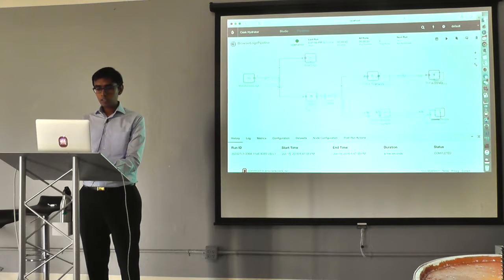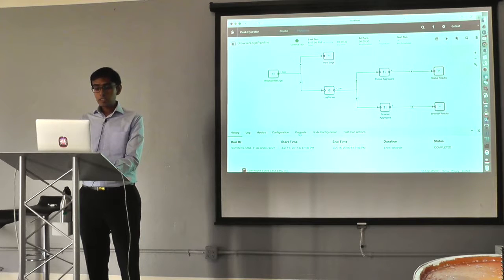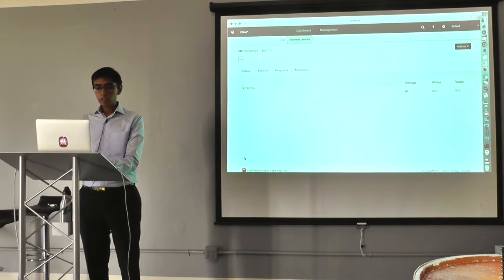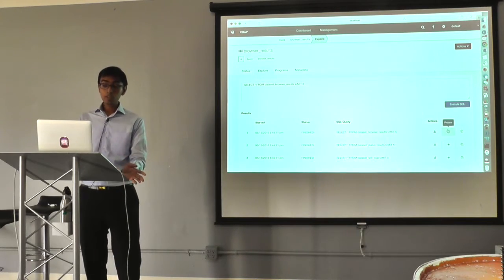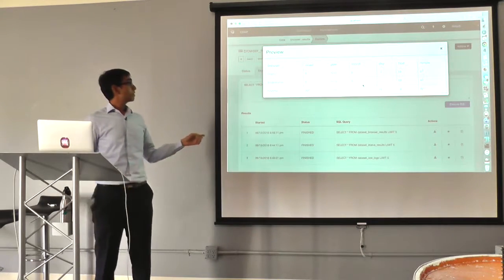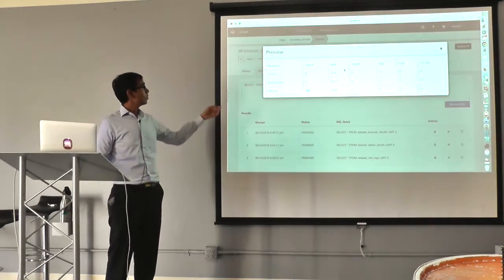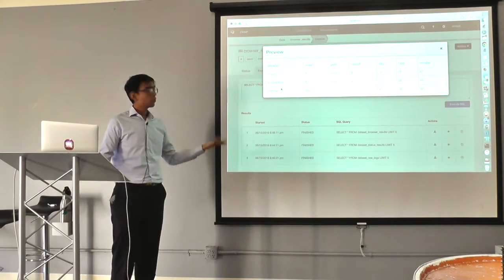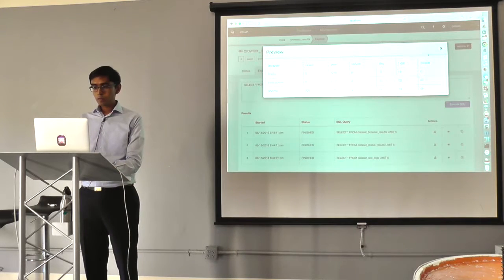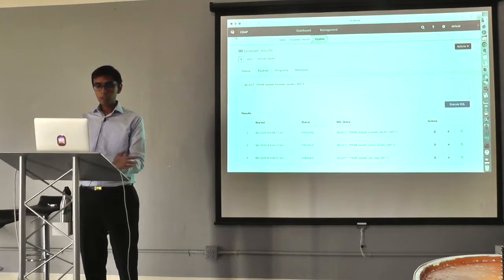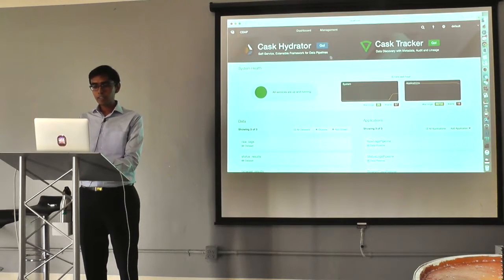So the browser logs run got completed. It took 33 seconds. Let's take a look at the results. We are interested in the browser results now. We want to find out what are the different browsers that the clients are using. So it looks like Chrome is the most common, followed by Firefox, and then some web crawler from Baidu. So that's basically how you can easily iterate over creating data pipelines using Hydrator.